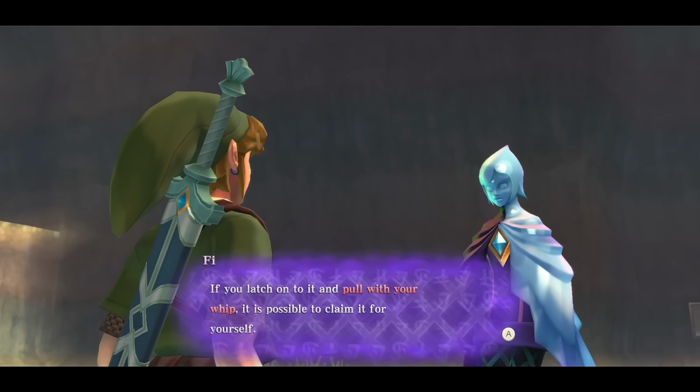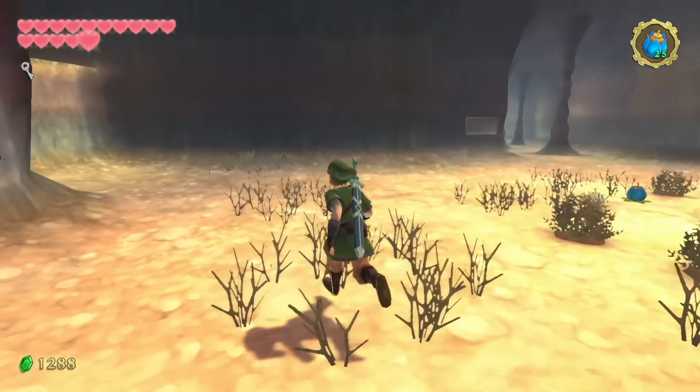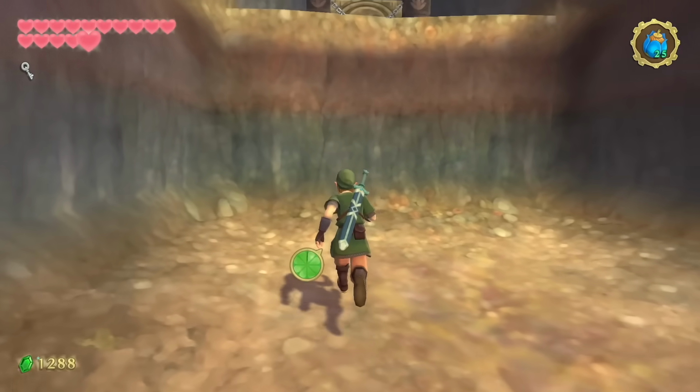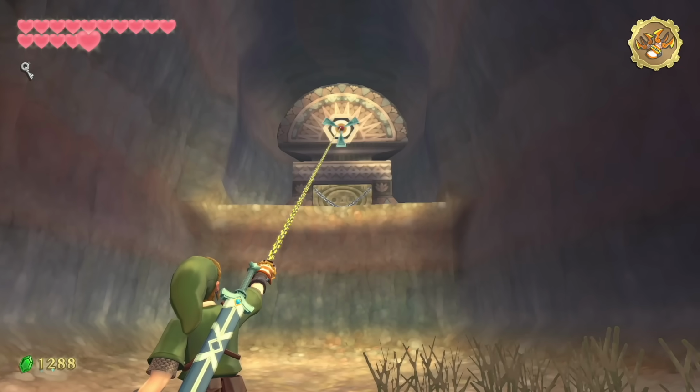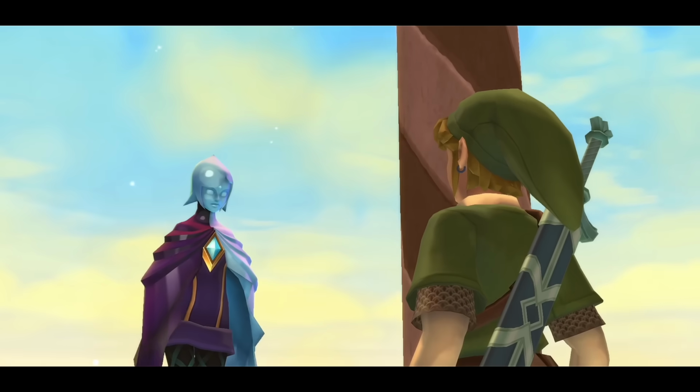Oh, and this is where we learn that we can use our whip to take monster horns off of bokoblins who are blowing their monster horns. Isn't that so neat? Anyways, let's claw shot to the locked door. And now, welcome to the Lanayru Sandsea.